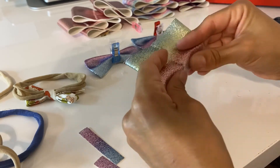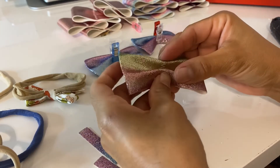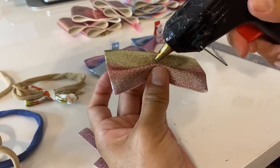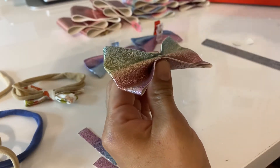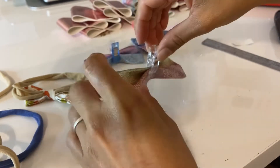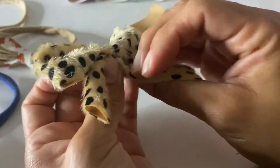This material is a little bit thicker — it's glitter faux vinyl. It's a little harder, but you can do the same thing and use hot glue to keep the center in place. You could also use thread or string and wrap it around the center to tighten and keep everything in place, because I had to clip it together to keep it from popping open.